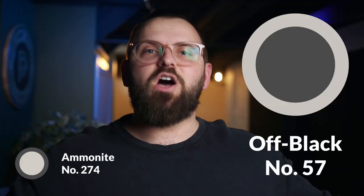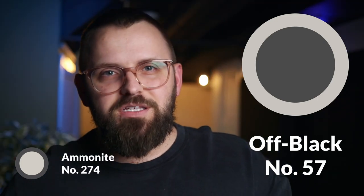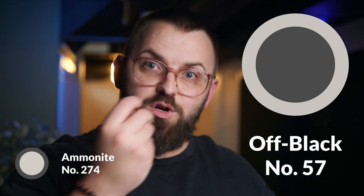The dark color for your dark trim, if you wanted to go that route, is Off Black — another pretty self-explanatory paint color. These are both choices that are very uncomplicated in terms of color nuance. You have a really bright white and a bit of a charcoal gray, and you can actually use the two in conjunction — for example, you might have white baseboards but then black doors, or white trim and an Off Black built-in unit. There's a lot you can do with black and white, which is all part of the plan.